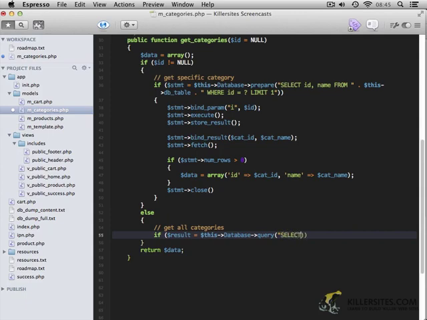We do select star from, we're going to call in the database table name, order by name, and that'll arrange things alphabetically.